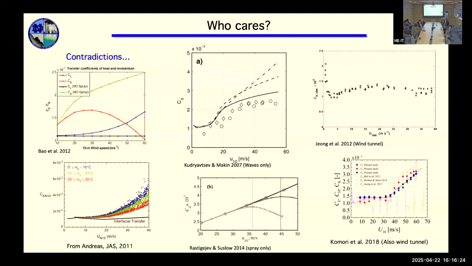Then if you look at wind tunnels, this is a really nice paper. This is done at the Miami wind tunnel, the precursor to the sustained wind tunnel, if you've been there or heard of that. It's sort of like the one that Martin showed me this morning over in the MHL building. They were able to look at the heat budget of the water, so track its temperature, try to insulate the sides, and then come up with how much heat must have left the top, and with an enthalpy flux coefficient that way. This is a combination of sensible and latent, and they saw that there wasn't much variation with wind speed at all, out to 40.